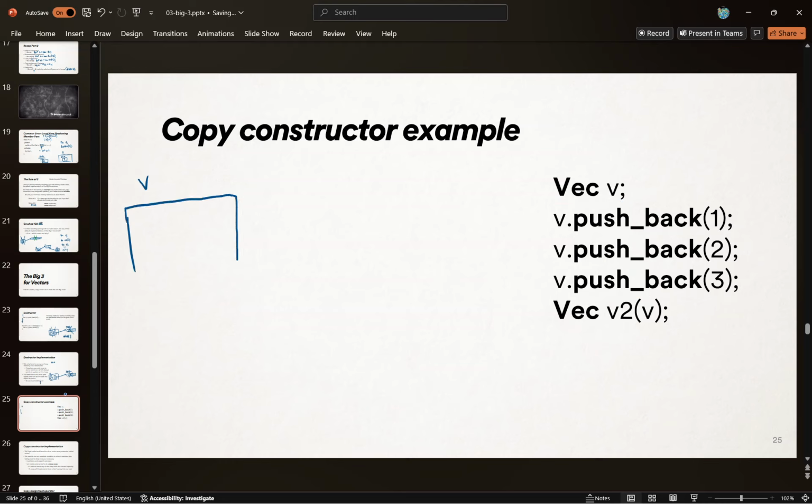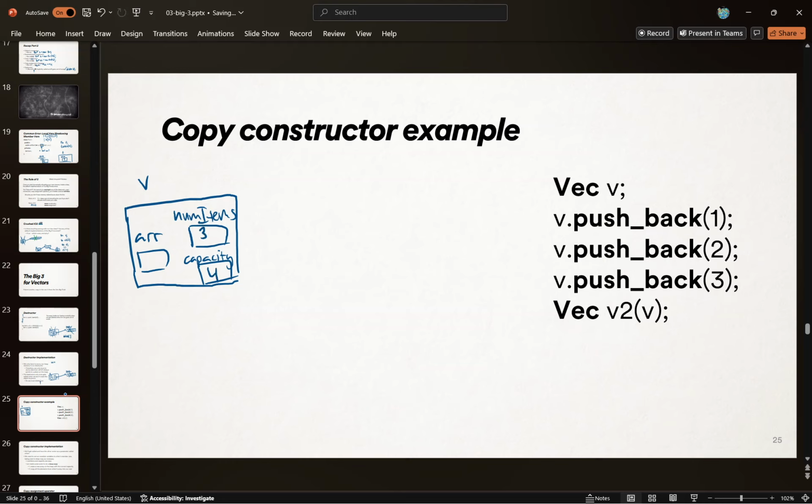It's got an array. It's got a num items. It's got a capacity. If you think about our implementation of things, we're pushing 3 things, so it's going to double the second we push this one. It's going to double again the second we push this one. So it's going to have 4 as the capacity. And we've put 3 things in it.